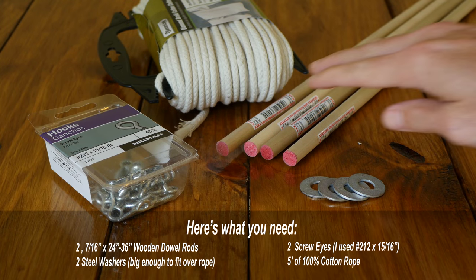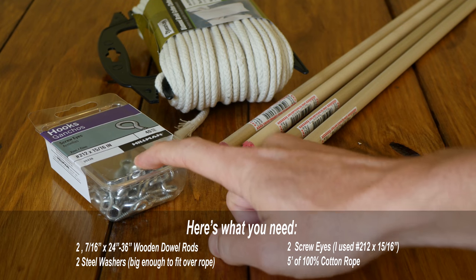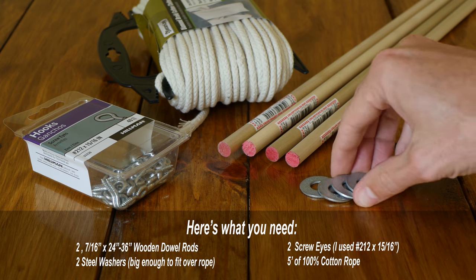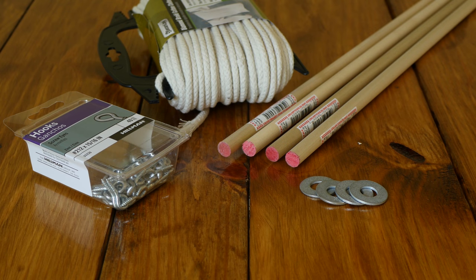You're gonna need two dowel rods. We have four here because we're gonna make two different wands. You also need hook and eyelets. These are called screw eyes. You can get those at any hardware store. You need two washers for each wand for weights. And then you need 100% cotton rope.